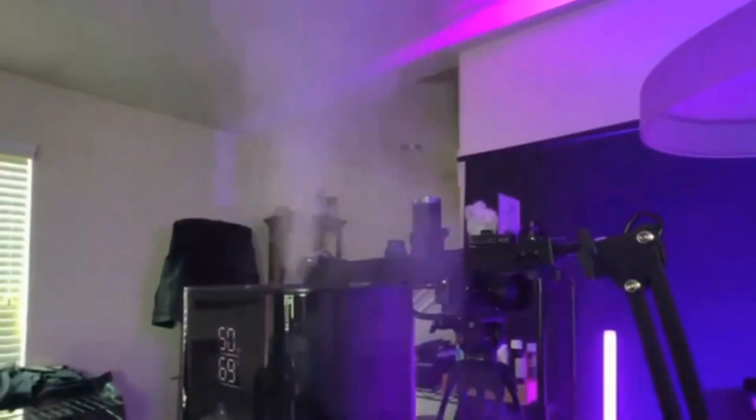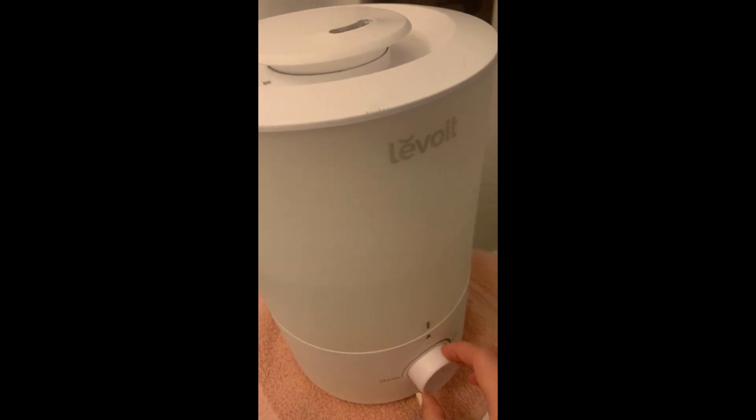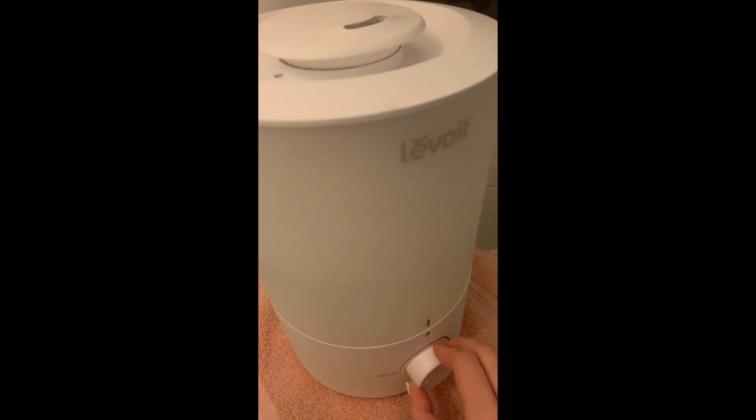We also liked its quiet operation and think its compact design would make it a great addition to a common area or any other room in your home. While we loved this humidifier's capabilities on its highest setting, we will point out that we could not feel or register a significant difference in the room's humidity when sitting further away from this unit. We recommend keeping this humidifier just a few feet away from any plants you're trying to target. Overall, this humidifier is a great budget pick for busy households looking for an appliance that's easy to maintain.